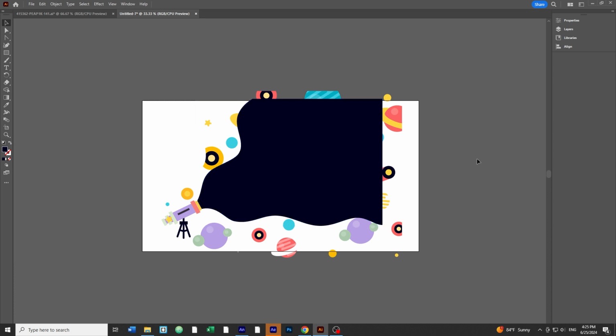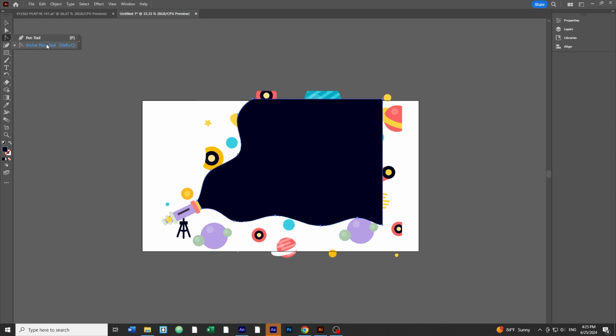Okay, now one thing, this is not necessary, but I would like to adjust this shape a little bit, so it's not going to have this corner with the 90-degree angle. So what I'm going to do is go to this anchor point. So I'm going to click this, and I'm going to hold.